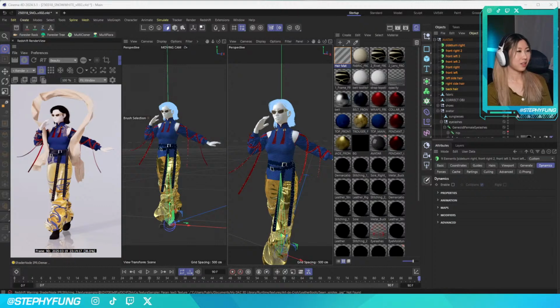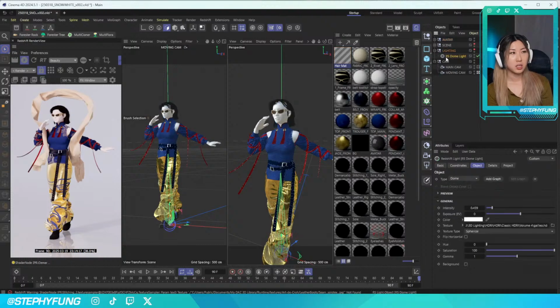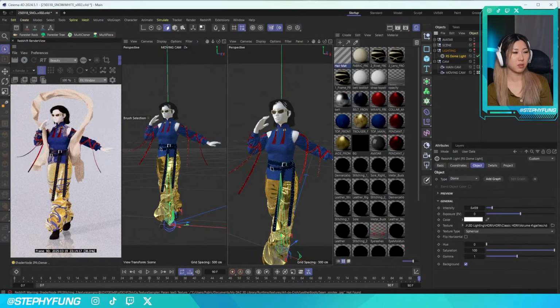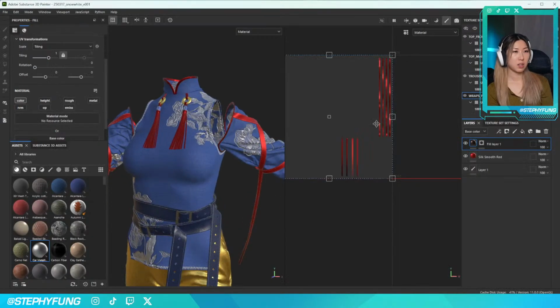I think it's the lighting. I'm gonna have to check the lighting, guys, because this is meant to be like silver, right? Let's have a look at the lighting. No, I've only got a dome light. Wow, really? My dome light is probably pink. Don't like that. My dome light is pink. Pink tones, pink hues. So that means, let's go back to Substance. And let's make these flowers less metallic because they are absorbing all the light. Because they're metallic, they're just absorbing everything from the light.